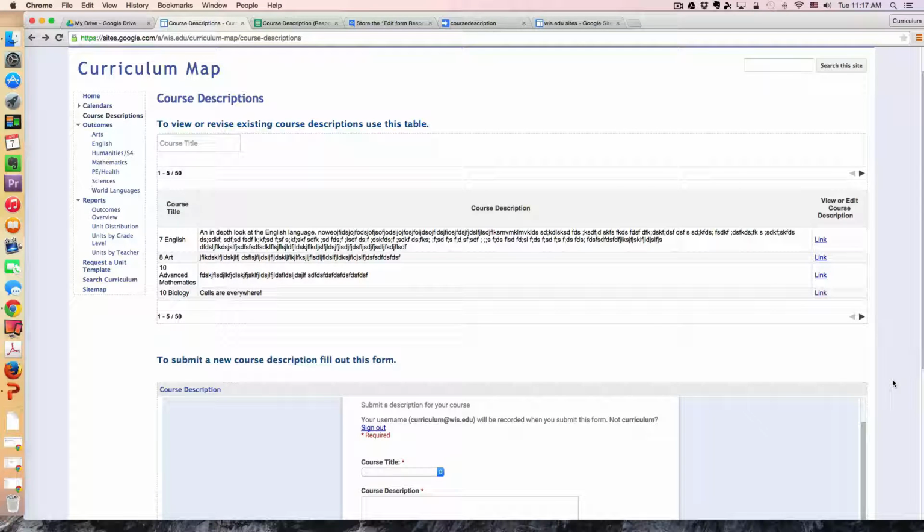In today's lesson, I'm going to continue to build on the curriculum mapping Google site that I've been working on. I've added some interesting database functionality to this, and I'm going to show a pattern that I've been using over and over again because I think it's useful in developing this database-like feel for a Google site.